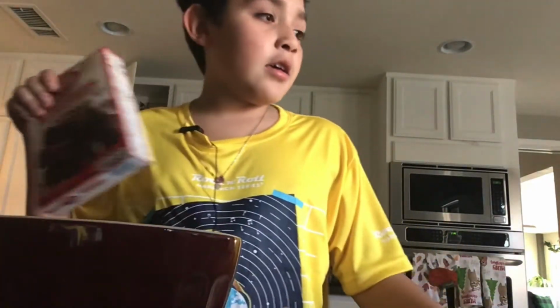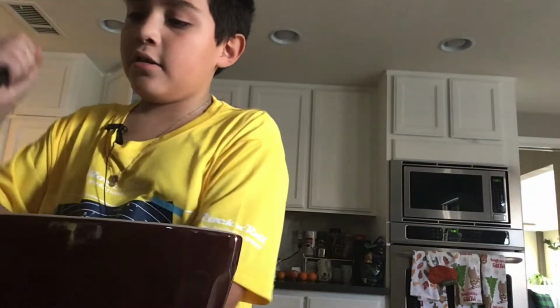First thing you want to do, don't add dry with dry, or actually add dry with dry, but not liquid with dry. If you put the eggs first and then the oil, it'll mix and you won't have good brownies. Tip number 3, if you're putting vegetable oil or whatever oil, put the vegetable oil first, then the water, and then the eggs. I'll explain why later.